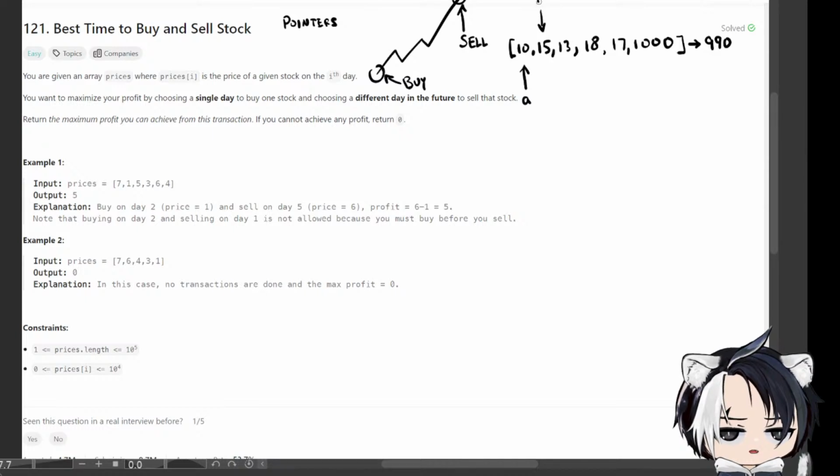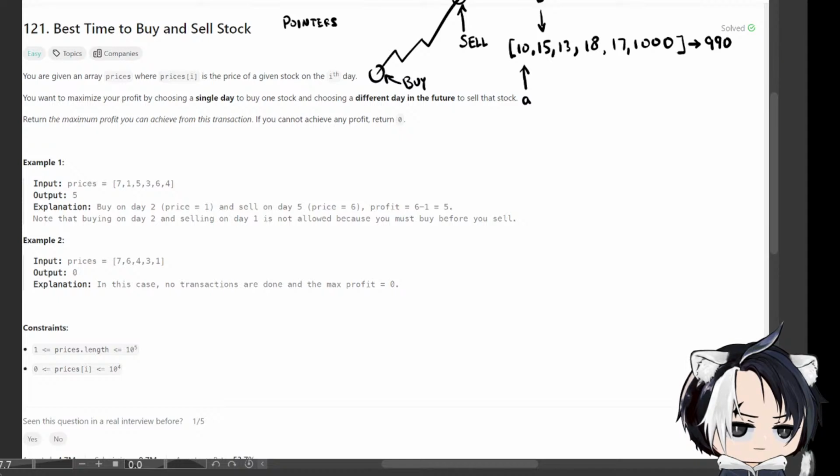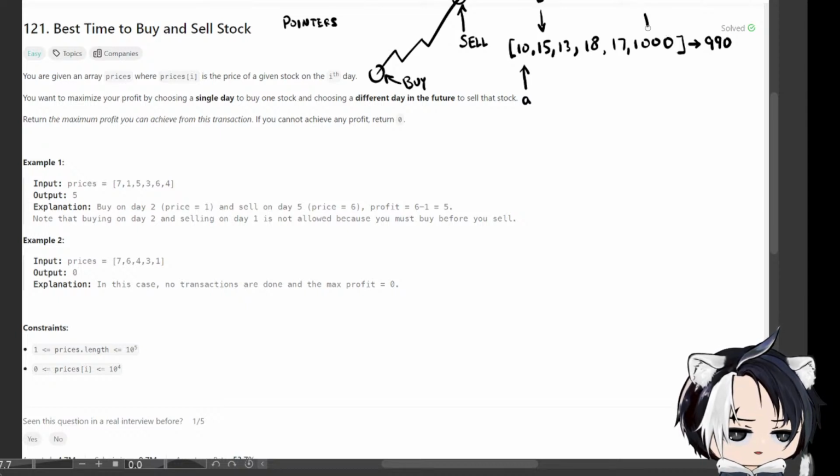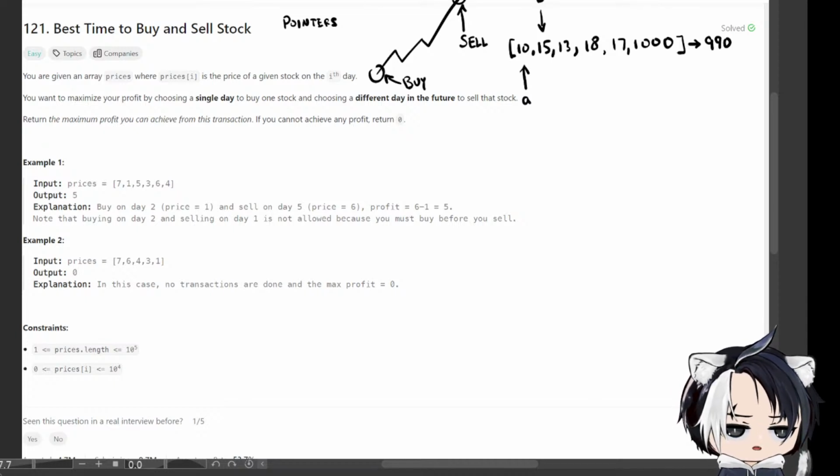If you have two pointers, that will be what you can do. Or we can have it here and then go back. But in this case, it seems like we want them next to each other.